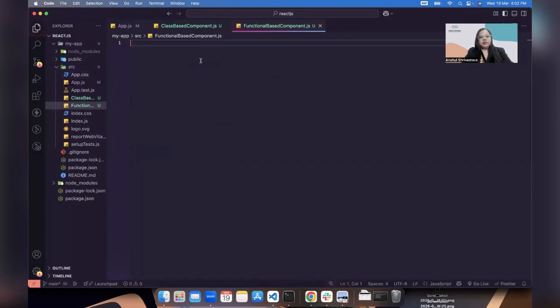I've created a file named functional-based component. We'll do the same thing. Firstly, we will import React.